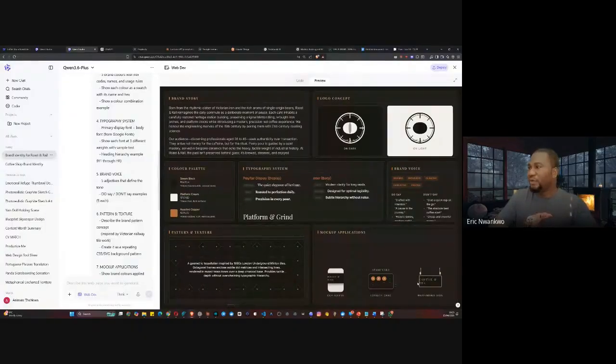This is how the different colors will look on different formats. This is in the light logo, the dark logo, and all that. So it depends on what you want. But in a nutshell, whatever you're looking to create, the more prompt you give it, the better response you get from it. So that's just the good thing about it.